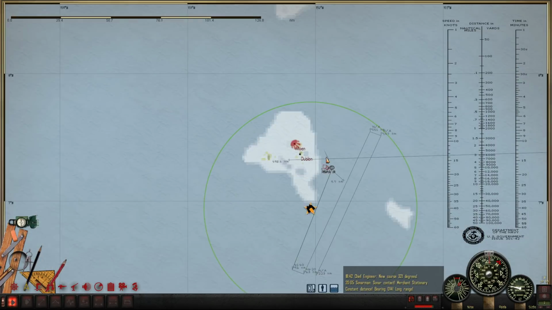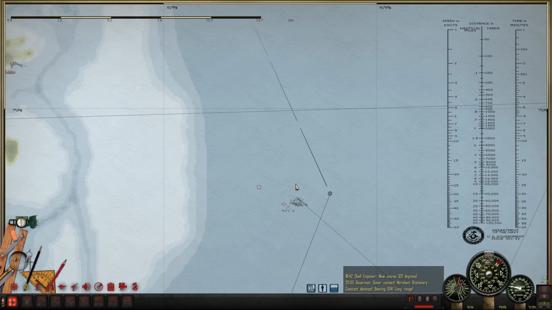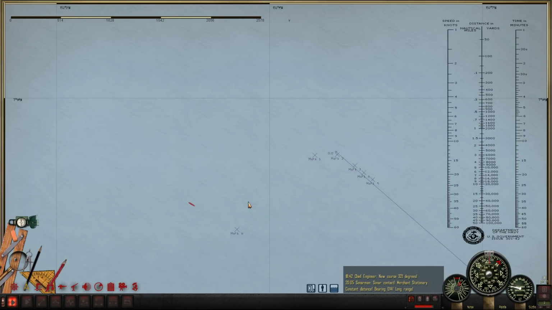Merchant. Sonar in contact. Constant distance. Oh my god, I think that is what this is. Long range. They're forming up. We're going to take out this freaking escort.